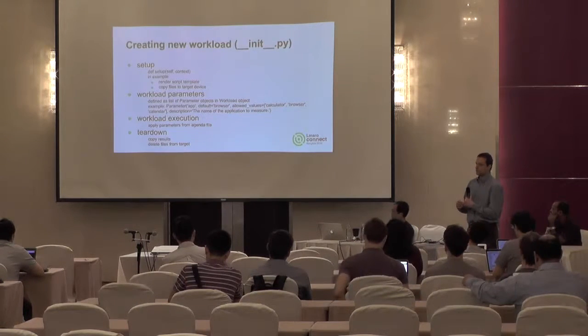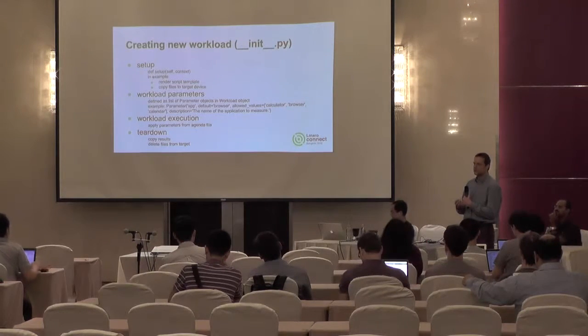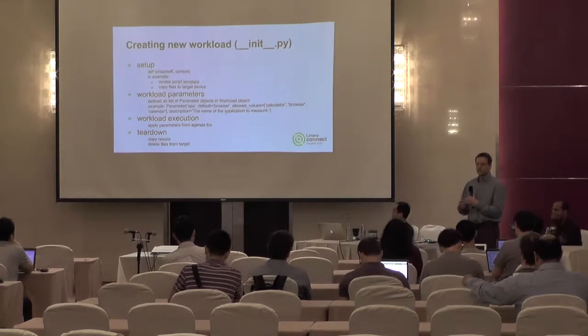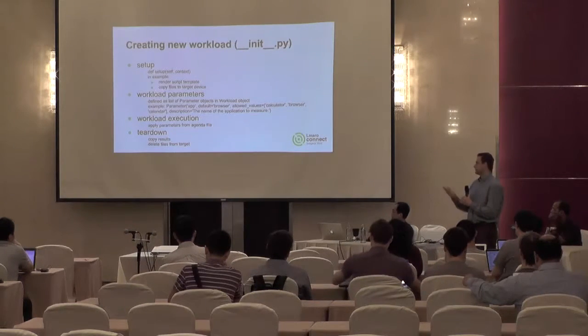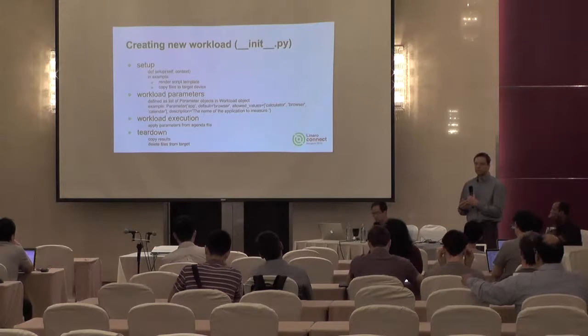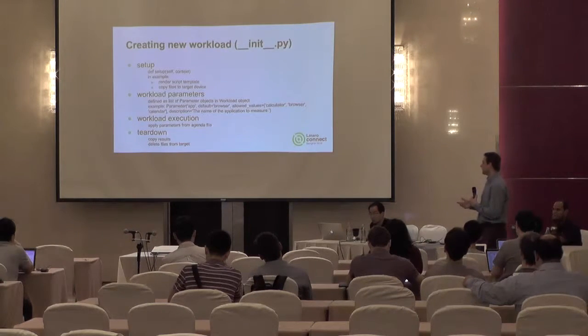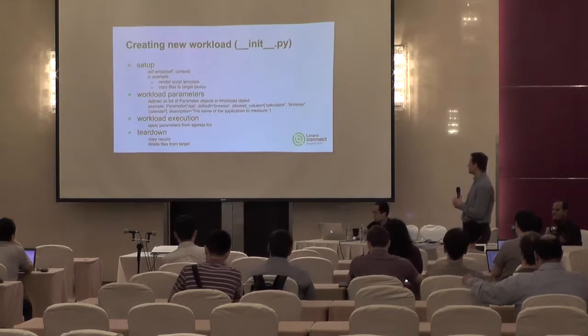We want to leave the device, at least in the ideal case, in the same state that we started the test with. So we want to first copy the results that we are interested in, and then remove all the temporary files, uninstall our APKs, and do this kind of stuff. Part of this is already done. For example, uninstalling of the APKs is already done by Workload Automation. So it's just custom things that need to be removed by hand in the teardown that we overwrite in the init.